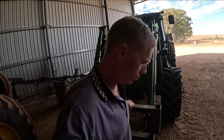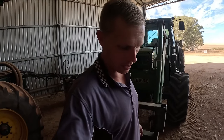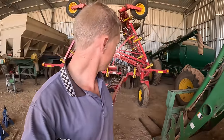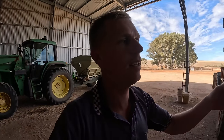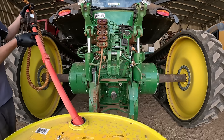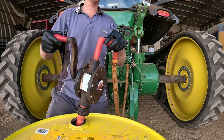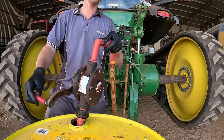I gave one of these forks an almighty tweak the other day when I was trying to pull a tree out of a creek so I could cut some wood. Need to give that a bit of a tweak back, but we've got some oil there, we're going to crank that in, fire this bad boy up. We've got all the tools guys - I'll see you in about 140-something litres worth.